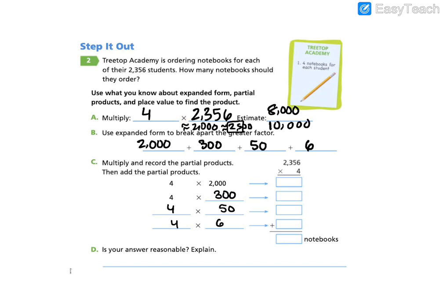So it's going to have us start with the thousands place. 4 times 2,000s is equal to 8,000s. 4 times 300s is equal to 1,200s. 4 times 5 tens is equal to 20 tens. And 4 times 6 is equal to 24. So we add our 4 ones, our 2 tens, our 200s plus our 200s, our 8,000s plus our 1,000s. And we have our answer of 9,424.